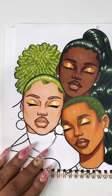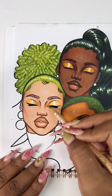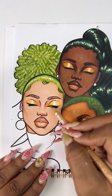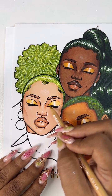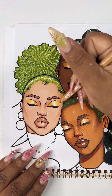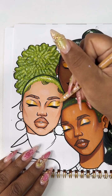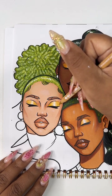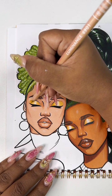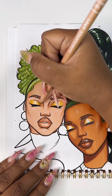Alright. Now let's try this green again, this green ochre. Just towards the inner parts and the outermost parts. When you're doing gold, like when you're doing realism, you actually do incorporate a lot of greens into gold. That's what keeps it from being too yellow and looking a little more realistic, especially when you're shading and doing the reflections you see in gold. It's often like an olivey kind of color.